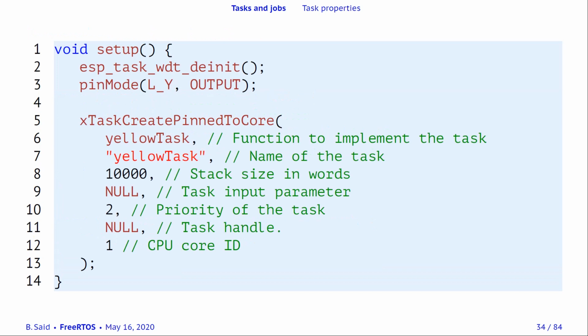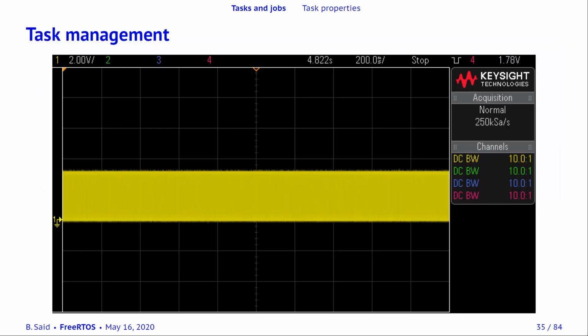When we want to pin a task to a specific core, we can call the function xTaskCreatePinnedToCore instead of a simple xTaskCreate. Here it looks like the task is running without any interruptions and we can't see any gaps on the oscilloscope.